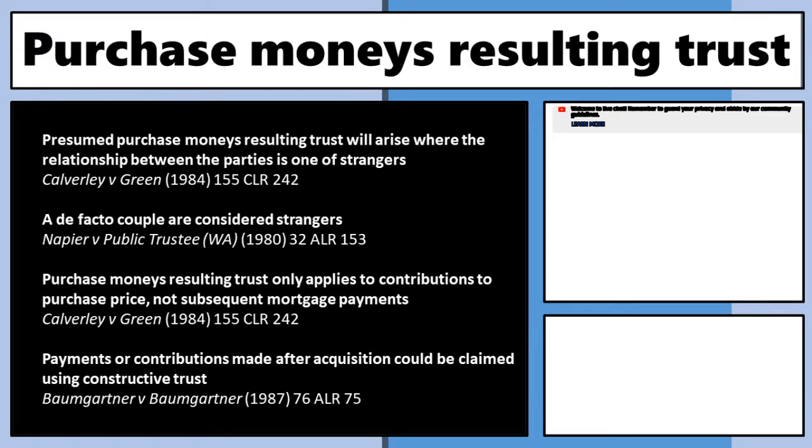And so just make note that when mortgage payments are made, that doesn't change the way PMRTs work. It just doesn't. Again, it does in family law. Those that have studied family law with Diane, the amount that you repay in mortgages goes towards the contribution amounts, but it doesn't in trust law. When you're trying to argue a PMRT, the amount that you borrow from the bank and put towards the purchase is the amount that they will look at when they work out these fractions.